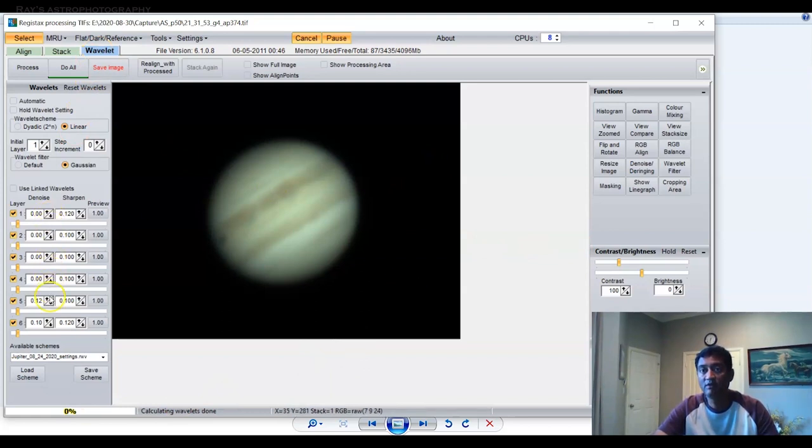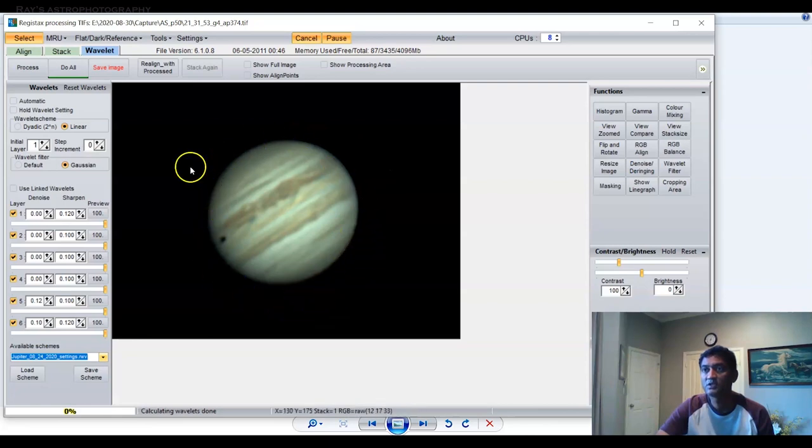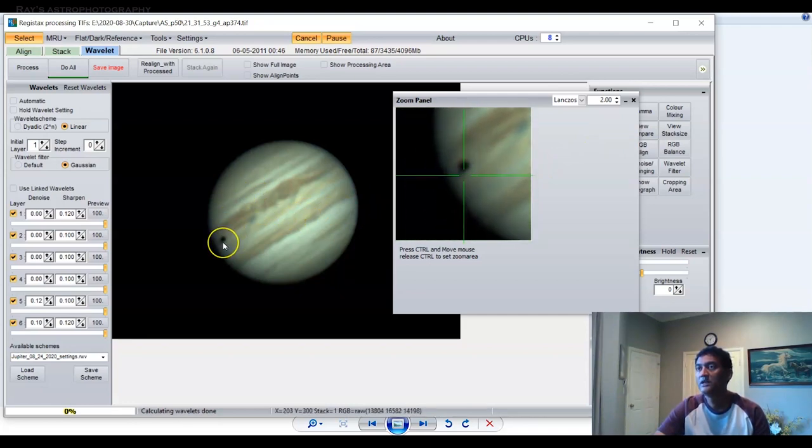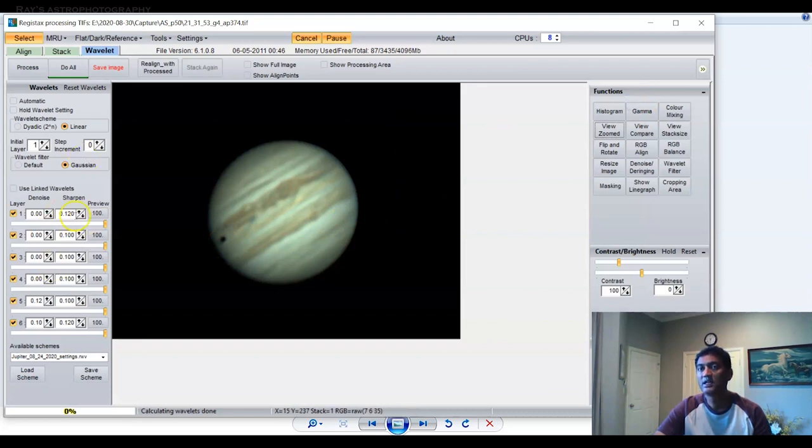So these are the wavelet settings here, but I saved the wavelet settings into a small file, and if I select that, it automatically changes the picture. Did you see that? You can copy these settings. I moved everything to 100. Basically, the bottom wavelet layers, I made some changes to from the defaults, and I don't do anything else besides that. It gives me a pretty good view, even if you zoom in and press the control button.